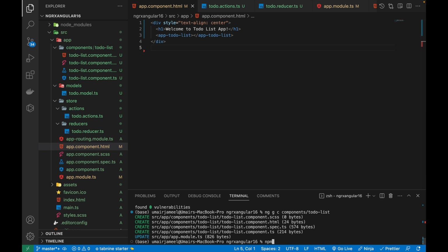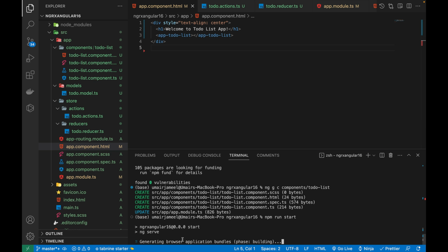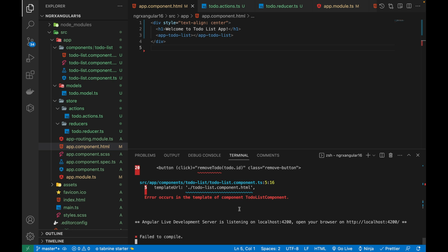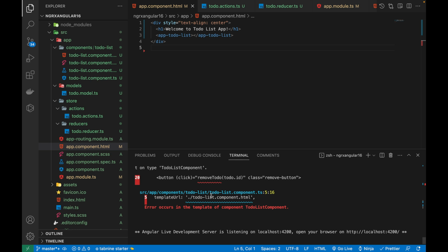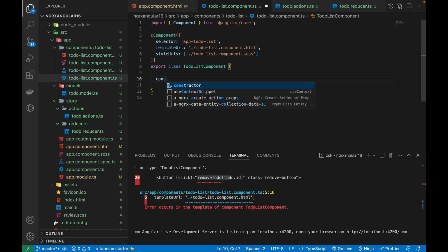I hope it won't throw any error. So I'll just be running my project. It's generating the bundle file. So there is an error. So where is the error? The todo-list component, and we are actually writing this. So we need to go to our HTML. Actually, it's throwing an error because we have not written anything inside it. So let's go ahead and try to add those functions so it does not throw those errors. So inside it, let's first fetch the store. But before that, just to avoid these errors, I'm going to create a constructor.